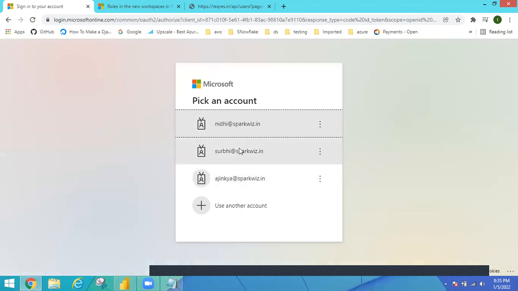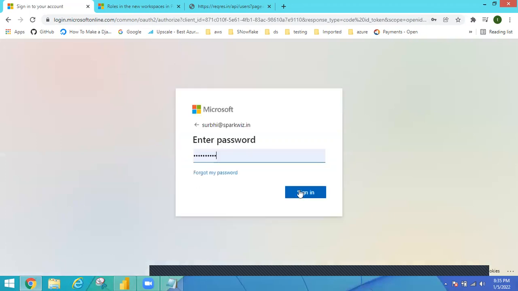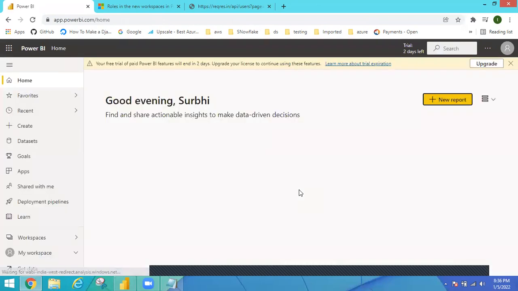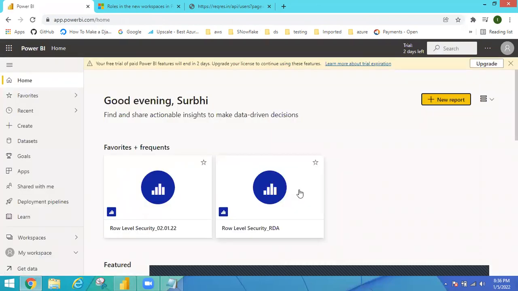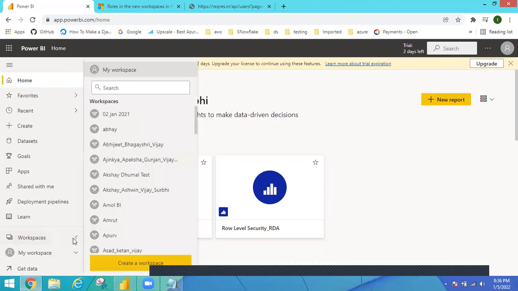Now log into Power BI service with Surbhi's account first. So let's log in with Surbhi's account. Okay, now if the access is provided, you can actually see the workspace in here.